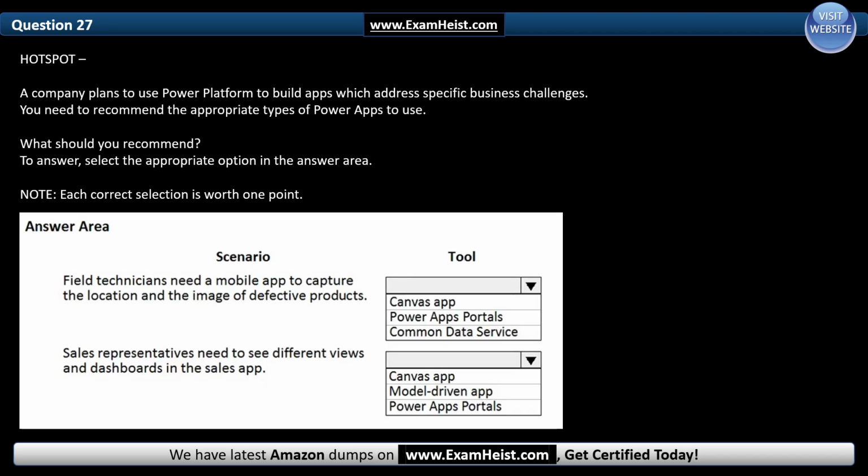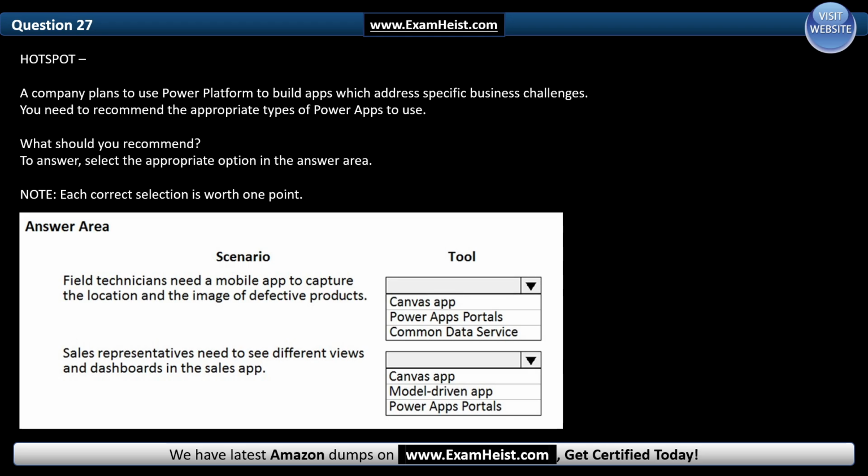Question 27. Hotspot. A company plans to use Power Platform to build apps which address specific business challenges. You need to recommend the appropriate types of Power apps to use. What should you recommend? To answer, select the appropriate option in the answer area. Note, each correct selection is worth 1 point. To the answer area, scenario.